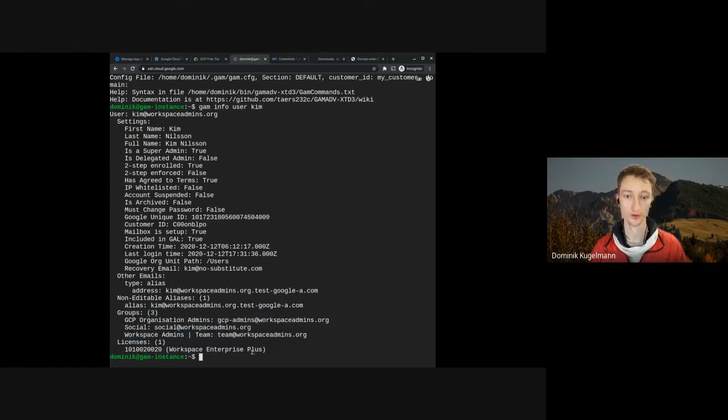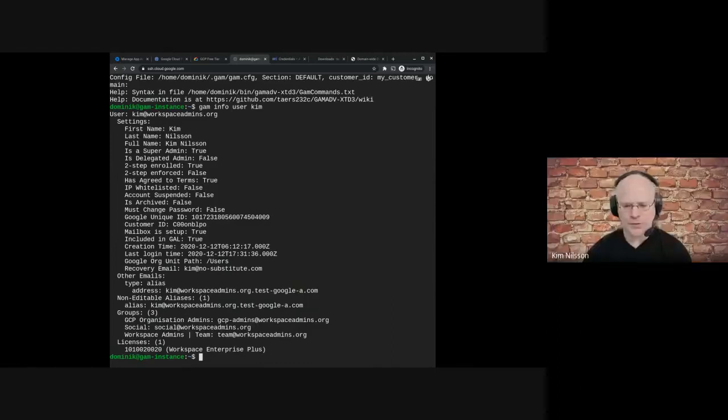So a user on Google can have multiple licenses. In this case, we only have Workspace Enterprise Plus here, and then you can have licenses like Google Voice or Cloud Identity Premium, or other license types. You can do GAM print licenses just to show that.